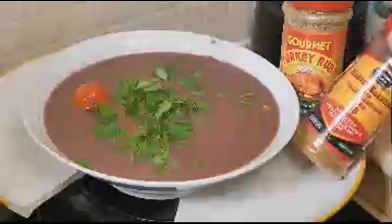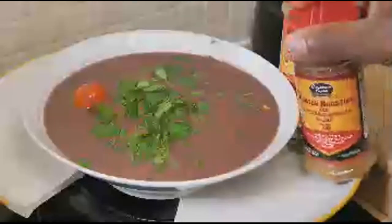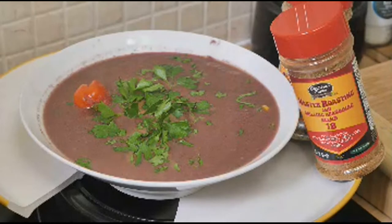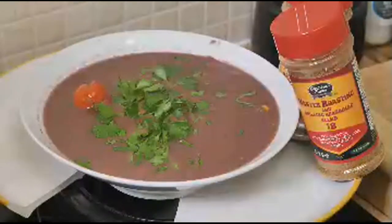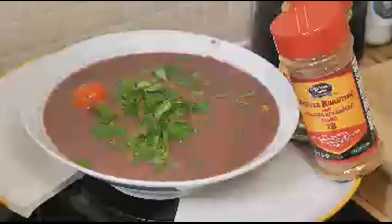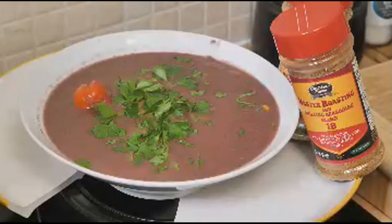As you can see, Master and Roasted Grill, 18 different natural blending seasons. And not only that, to be honest with you, it is vegan friendly, and it also has less salt in it. You don't have to worry about salt. You have to add salt to your own taste.